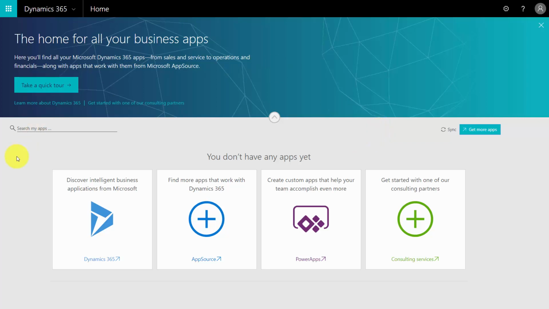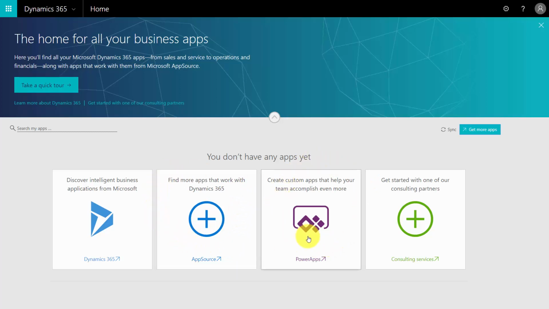Welcome back. Now, in order to incorporate applications into Dynamics 365, there are a few things you want to know about the interface. There are four primary methods of being able to create apps. One is the pre-built app section for Microsoft Dynamics 365. There are also other outside applications that you can import through AppSource.